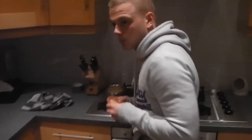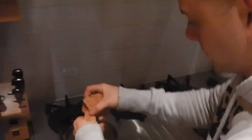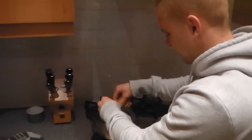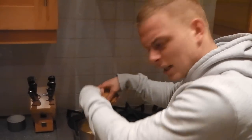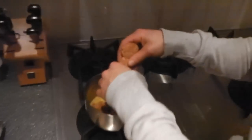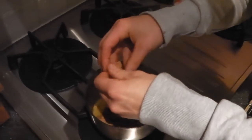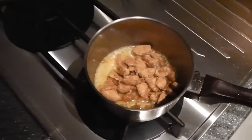How's the butter? We add the biscuit to the butter. I hope Stampy, I hope you appreciate this. I will send you this through mail. So crush them up real good. Get in there, come on. You need to see how crushed these are. So as you can see, the biscuits are really finely crushed right now. We need about 20 more biscuits in here to make a very good base. Excellently crushed there.